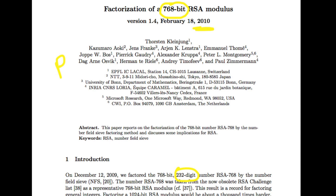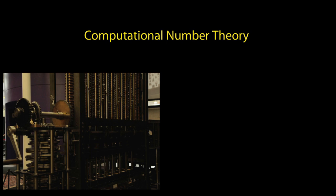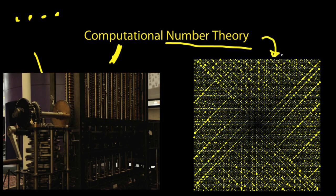How did they factor this number, and what are the state-of-the-art techniques? We're going to go back and build from the beginning. This defines computational number theory — the topic of this adventure. Computation comes from the Greek word for gravel; stones were used for counting. Computation is any type of calculation, whether you're using stones, a ruler, a slide rule, a calculator, or Babbage's Difference Engine — a hand-powered calculator — or a modern computer. What kind of computation are we doing? Number theory: studying the mysterious distribution of prime numbers. Specifically, multiplicative number theory — questions of how to factorize numbers and how to tell if a number is prime.